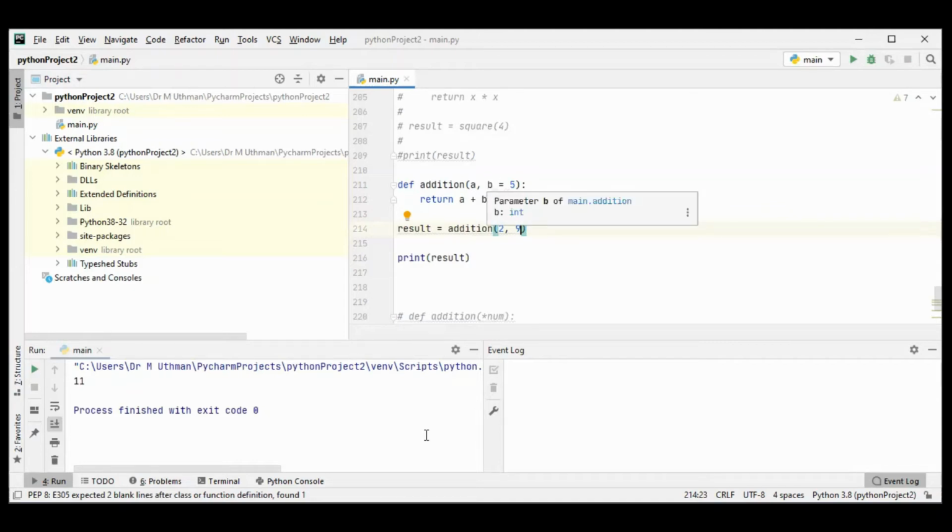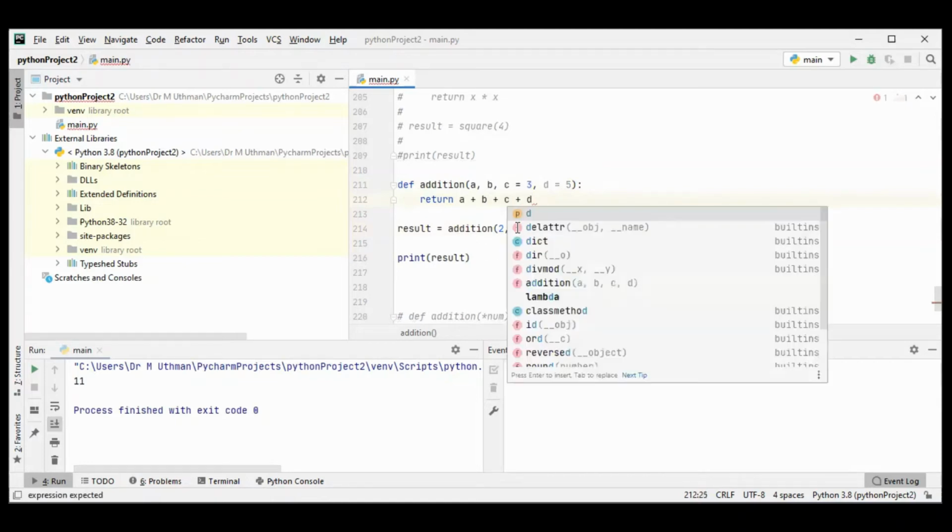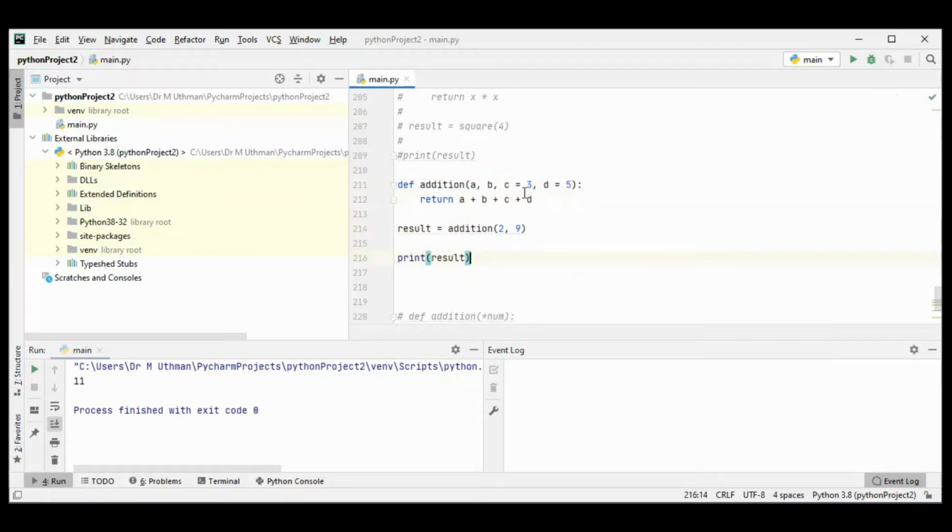So you can have B, for example, and C equals 3, maybe D equals 5, and then you can return C plus D. If we come here, because we have 2 default parameters and 2 positional parameters, we need to supply just the arguments for the positional parameters, and it will take the default ones we've given.